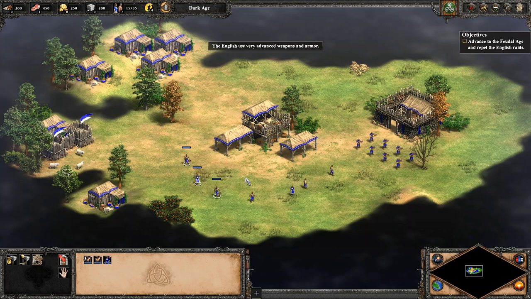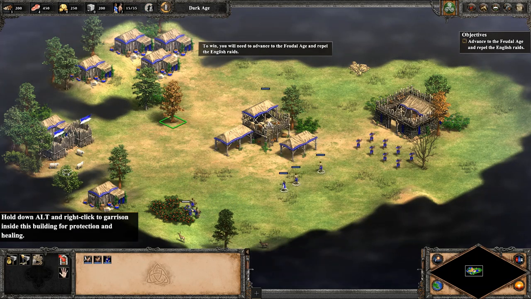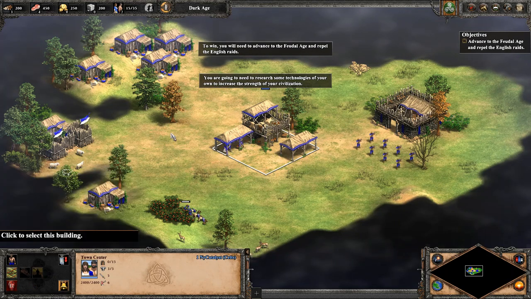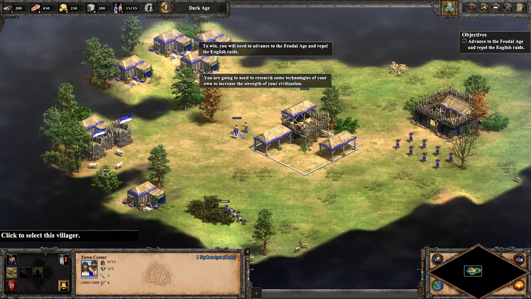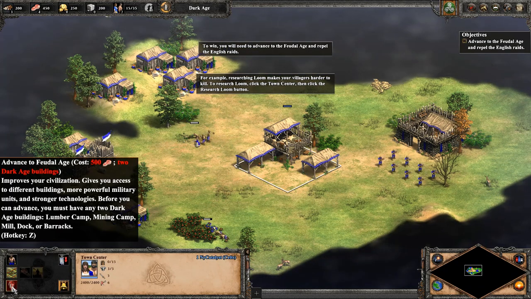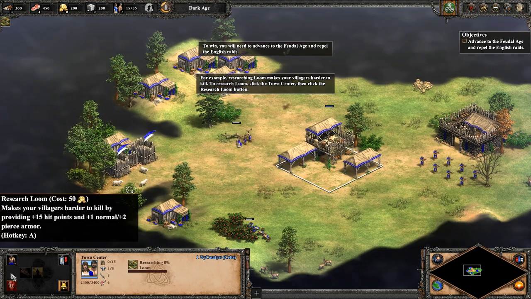The English use very advanced weapons and arms. To win, you will need to advance to the Feudal Age and repel the English raids. You're going to need to research some technologies of your own to increase the strength of your civilization. For example, researching loom makes your villagers harder to kill. To research loom, click the town center, then click the Research Loom button.